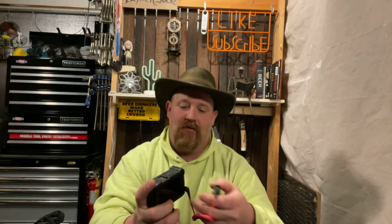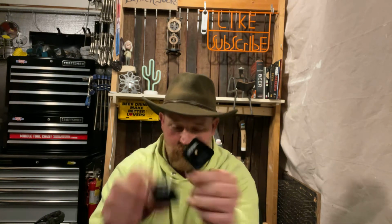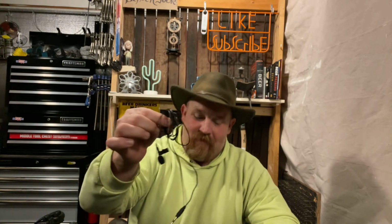I am also using, mostly for this, though I can use this on the Nikon as well, the Rode Go wireless microphones with the Rode Go Pro lavalier microphone, which honestly is a fantastic mic. I highly recommend getting them, especially for the price tag. The price tag is hard to beat. It's great. It really is. So that's my sound that I'm using. Right now on the iPhone, I'm just using the built-in microphone, so it may not sound as good.